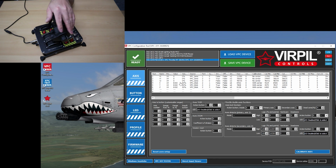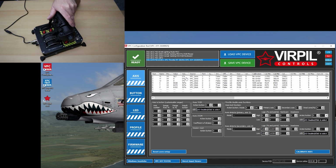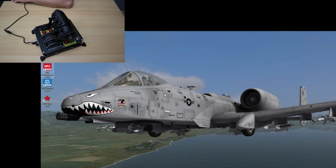Okay, and now we can see our throttles go 100 and back down to 0. So everything looks good. We got a 49% here. There it is. So 50, 51, so that's good there. Okay, everything looks good. So now we can close this. And you're done. We're now ready to do some bindings.